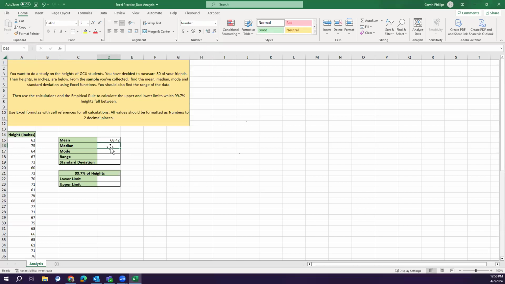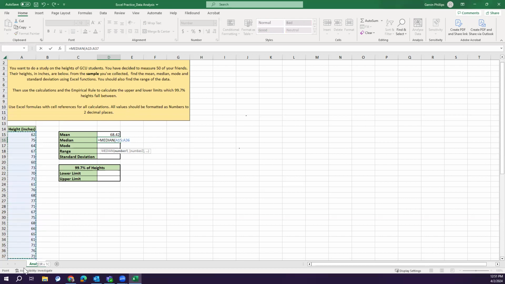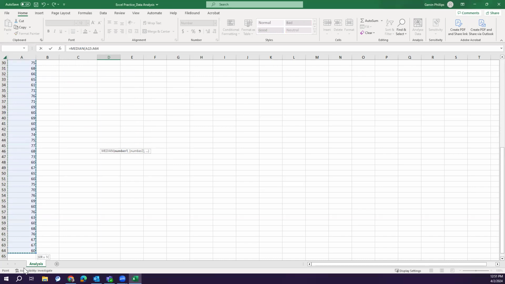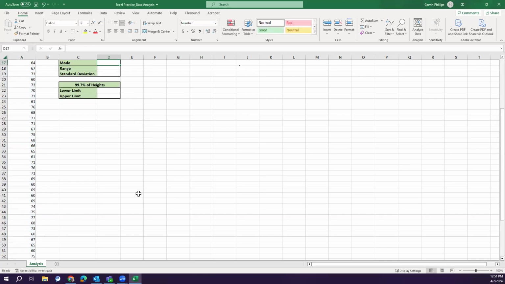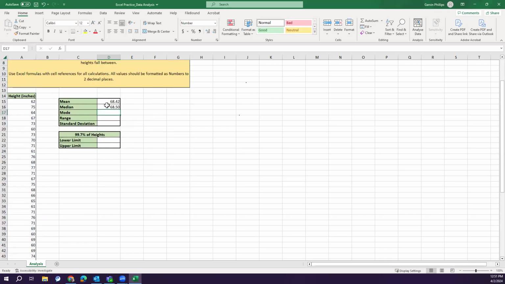All right, let's do the median. When we started typing mean, we probably saw that there was one called median. So just median. Nope, that's not how you spell that. There it is, median. I'm going to double click it this time. And it wants the first number and the last all the way through. I can select them all. This will do exactly what I had done by typing. There we go, right to there. And then just hit enter. And there we have our median. So you guys can see it again.